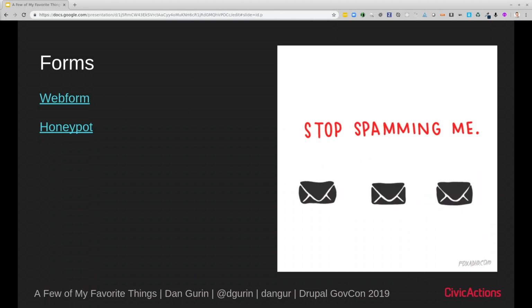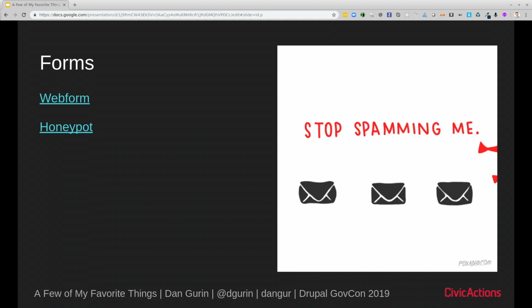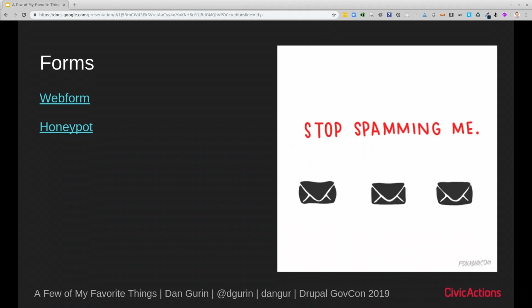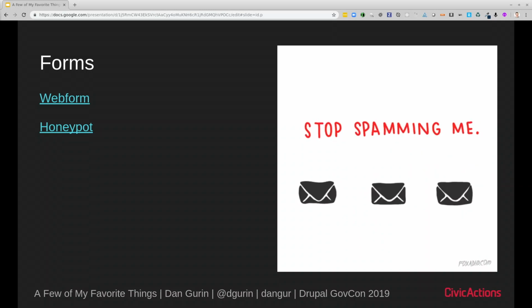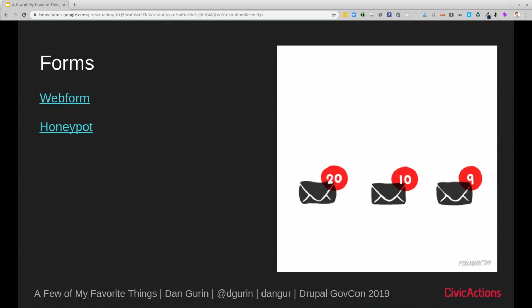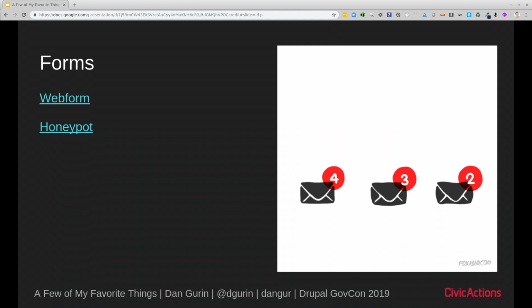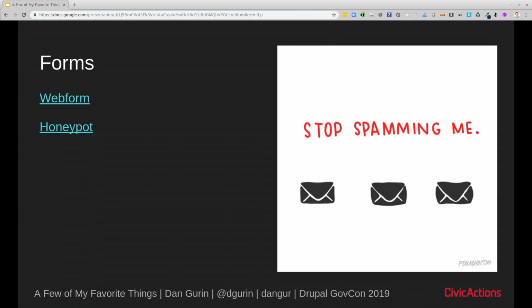All right, so forms. This session was originally scheduled to be at the same time as the Webform session, but it's not, so we probably have a lot more people here, which is awesome. So yeah, the Webform module, Jacob is here, so if you want to find out a lot about that, you can certainly bug him.